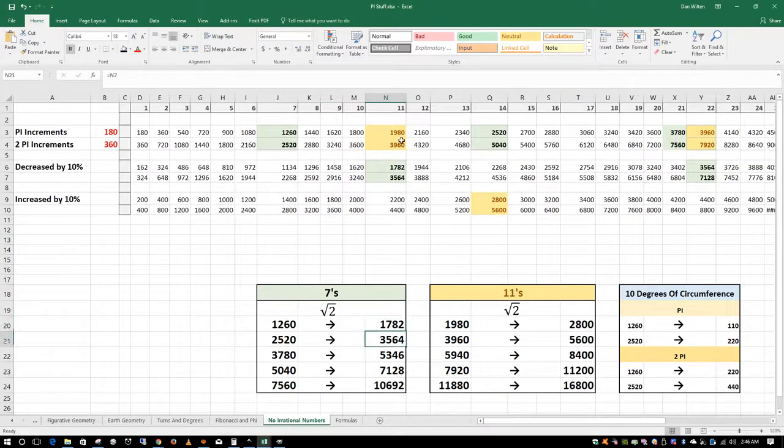square roots of 2. None of these that you're seeing right here, none of this is using any irrational numbers at all. We're using pi increments to come up with our versions of pi, which gives us the geometry of the Earth. And to get our square root values, square root of 2 of 1260 is 1782, and this is derived from taking this number here and decreasing it by 10%, and that actually gives us a square root of 2 of this value multiplied times the square root of 2, which gives us 1782, and all these remain integers.